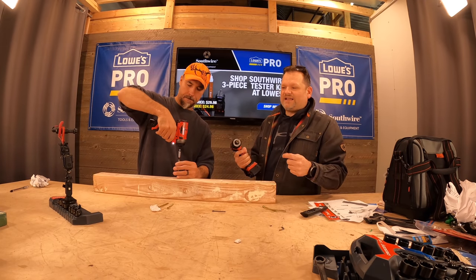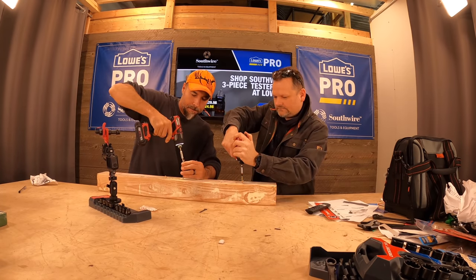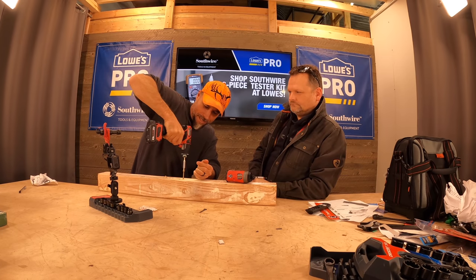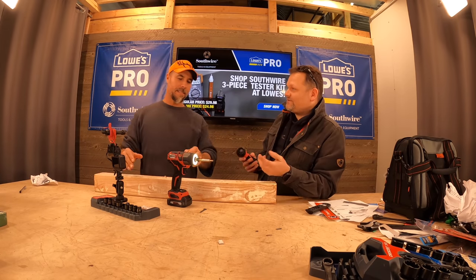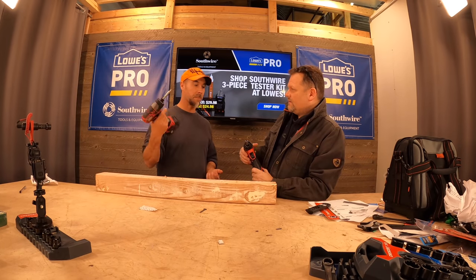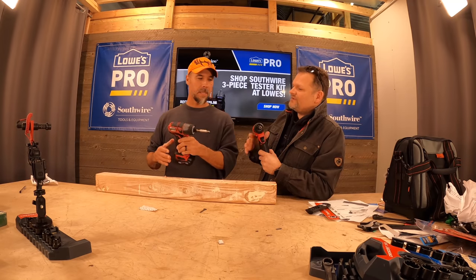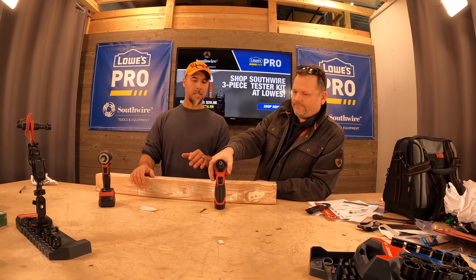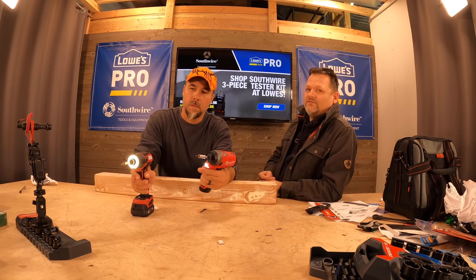All we're going to do is run both on the fastest speeds possible — three cuts through, then we'll swap and run three more. We did this test twice, switching tools between us. First time I had the Milwaukee; second time I've got the Skill. And every time we did it, the Milwaukee won on this one. The Milwaukee's definitely faster — but is that really that important? That's up to you guys. This Skill actually feels pretty good, especially absorbing the impact — it did a really good job. It has a skinnier grip. I do like the ring light on the Skill, but the Milwaukee M12 is my go-to. I love that platform.